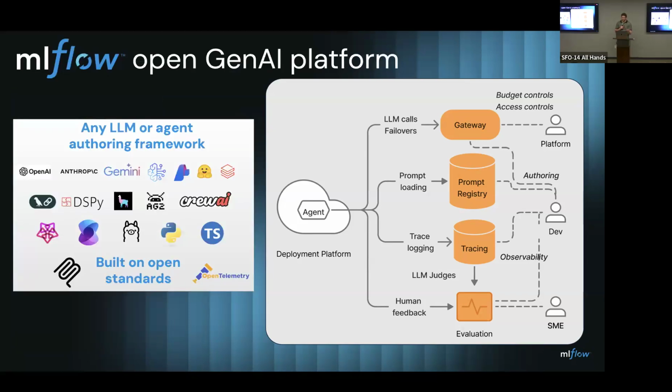But just having these components is not enough. The developers who are building agents are going to take a new tool off the shelf every day. They're constantly iterating and experimenting because the space is moving too quickly not to. As a result, each and every one of these components needs to be compatible with the entire ecosystem of programming languages, models, authoring frameworks, and beyond. This is why building a robust platform that accomplishes all of this is such a challenge. And this is why we've purpose-built MLflow to have all of these components with total ecosystem compatibility.